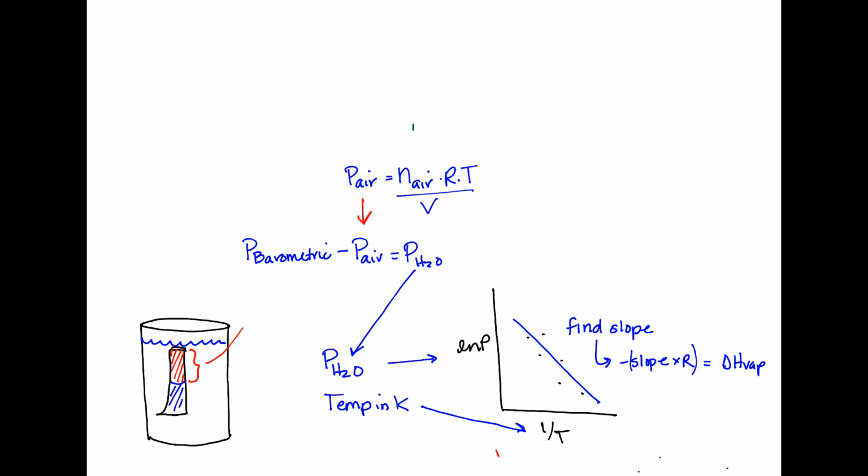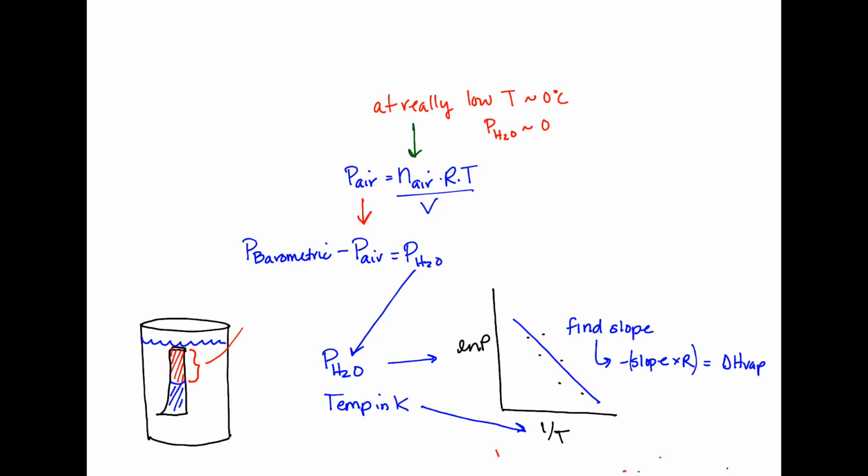To find the moles of air, that's a little bit tricky because we don't have an instrument that tells us the moles of air. And since we're always working with a mixture, we need to figure out how we can find a situation in which the gas is just air or just water. Luckily, if we took our data correctly, we have one data point. It's the lowest temperature point. At really low temperatures, somewhere close to 0 degrees Celsius, the vapor pressure of water is essentially 0. So that's saying that at really cold temperatures, humidity is close to 0.